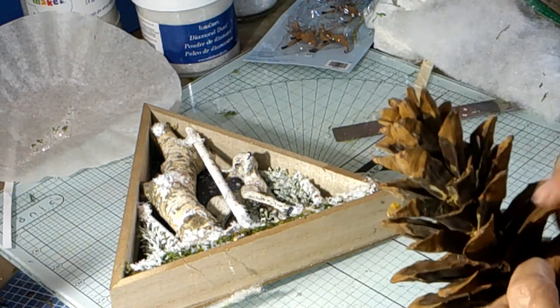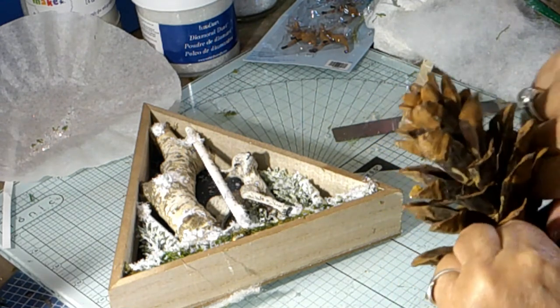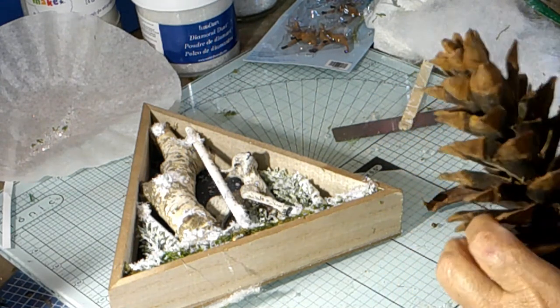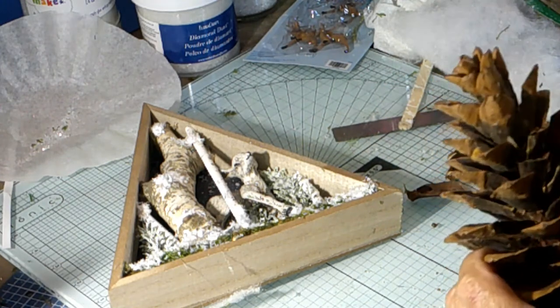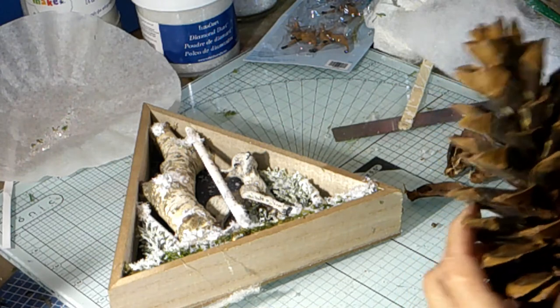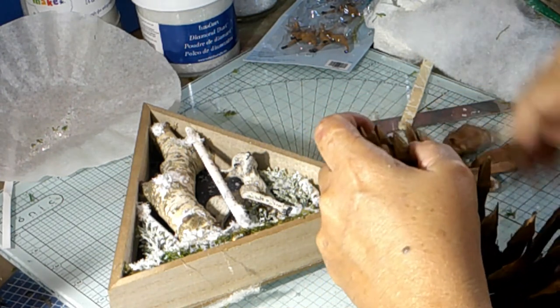What we got to do, we're hoping this is easier than I... Yeah, it comes right out. All right, so you pull it apart. I have pine cones in every single size imaginable. Matter of fact, I went to my girlfriend's cabin in Maine, and I was picking the little tiny, tiny, tiny ones off the ground.